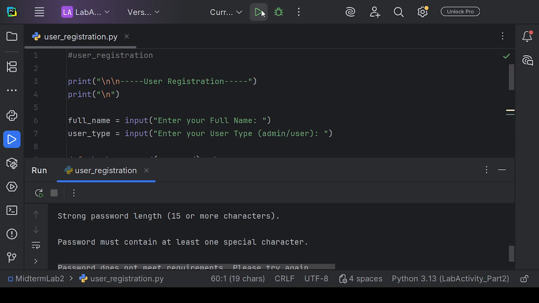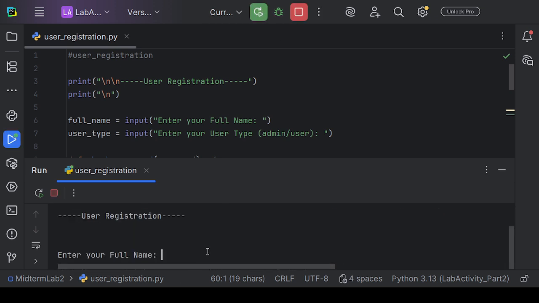Let's try again. Michael Jordan. In this part I will correct all the input.